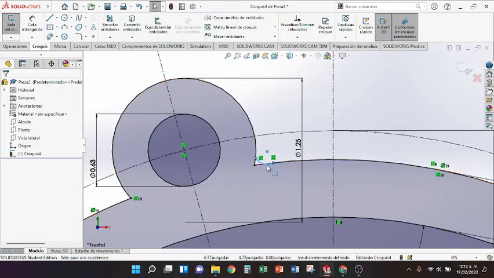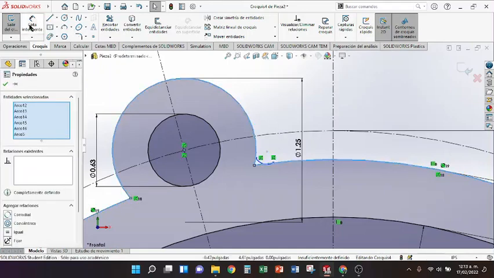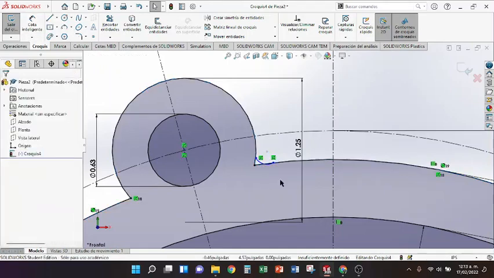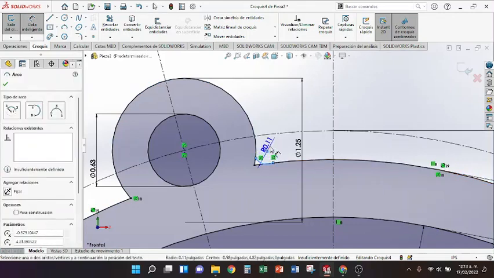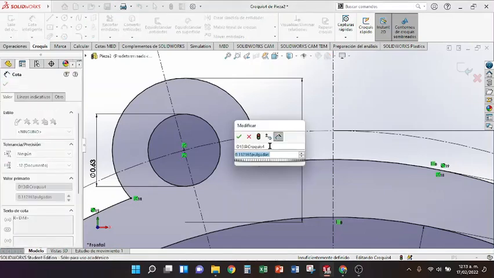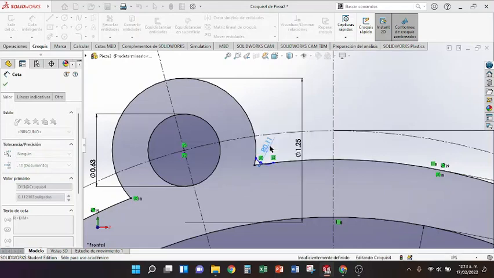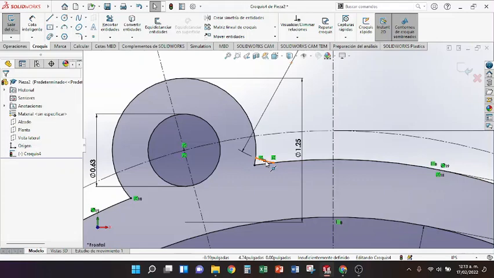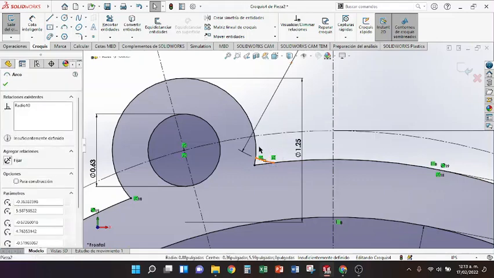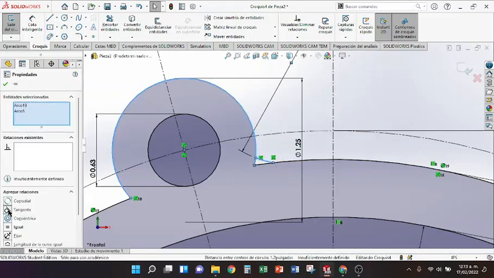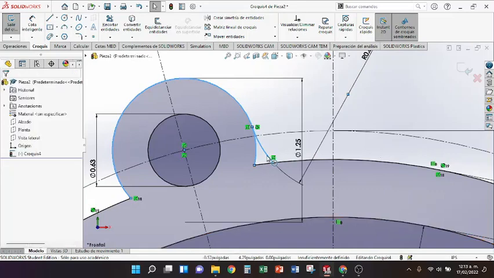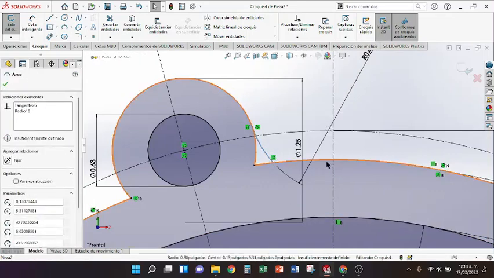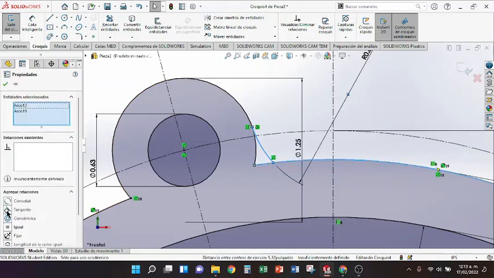So cota will be 0.88. So we need to make this, control this, tangent. Now this, control this will be tangent.